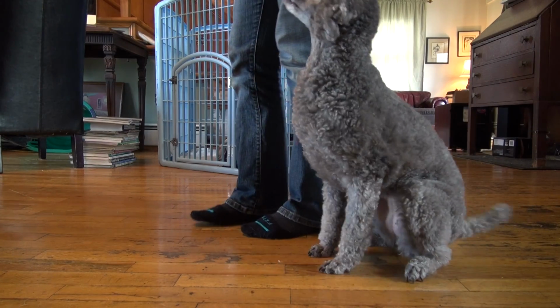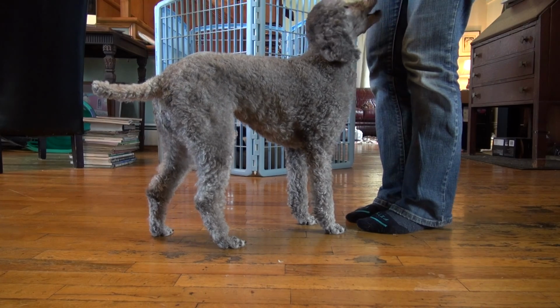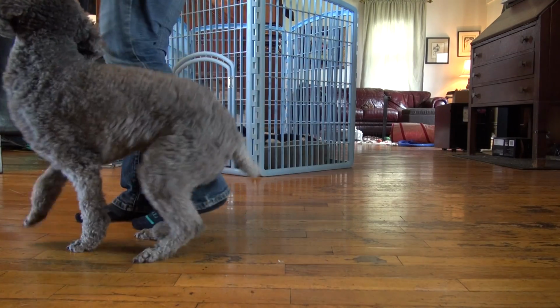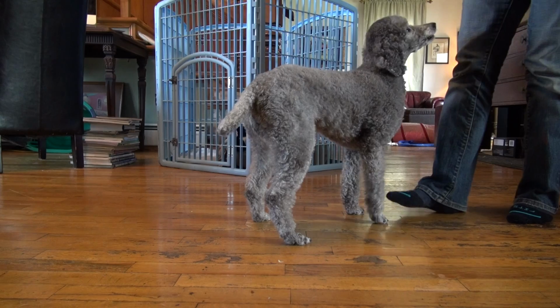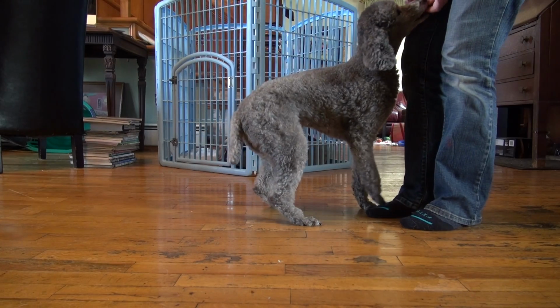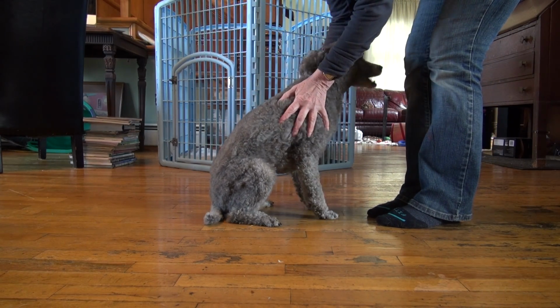Good girl. To do the back away, I'd be heeling forward, pause, and pull them here. Good girl. Good job. Sit. Good. Heel. Pause. Pull them here. So I start off my right leg there, hey? Good girl. Heel. Good. So she knows the right leg back is the back away, and the left leg back is for heeling.